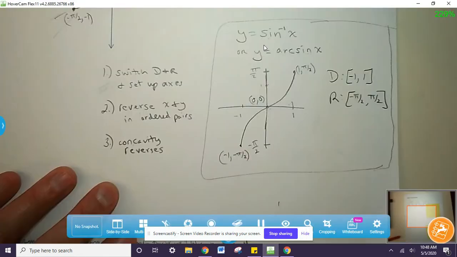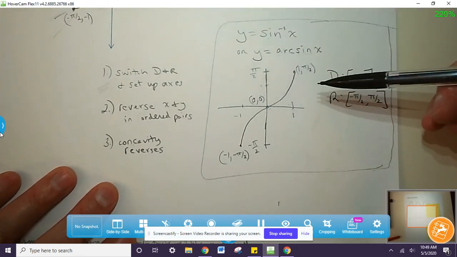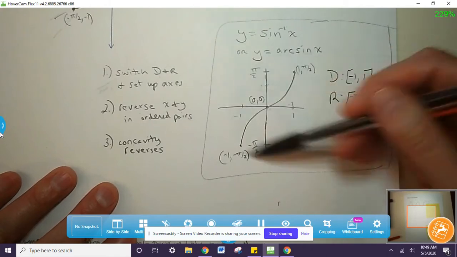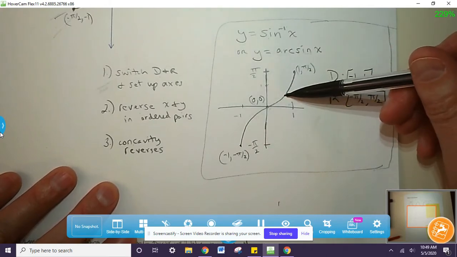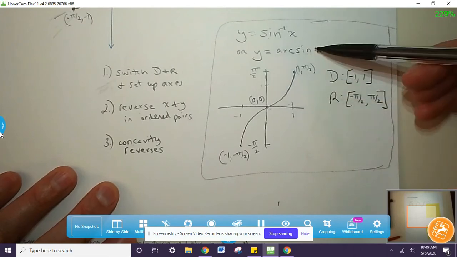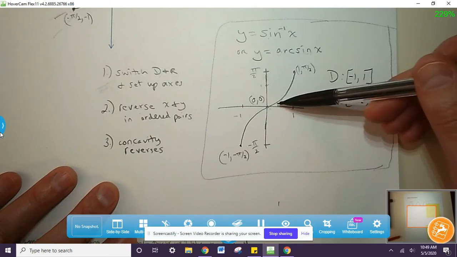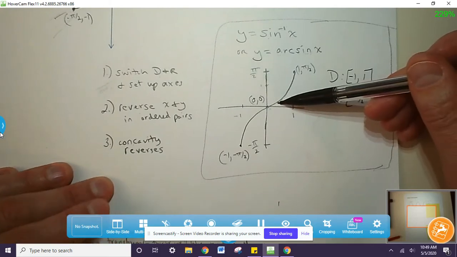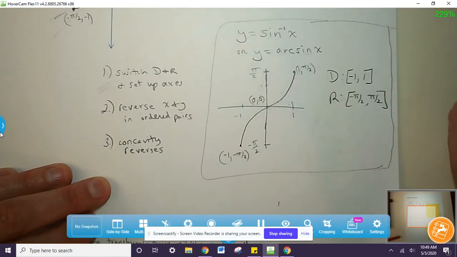So taking a look at the graph that we made, this is the graph of inverse sine. And just to note, some of you might be thinking, okay, so what do we do next? Are we going to do transformations on this? And the answer to that is no, we actually don't. You could move this up and down and left and right, stretch and shrink it, reflect it. But we don't do that with this inverse sine graph. What we're going to be doing starting tomorrow is doing some other types of problems with it, using the information that we have here. So just kind of observing what the graph of inverse sine looks like.